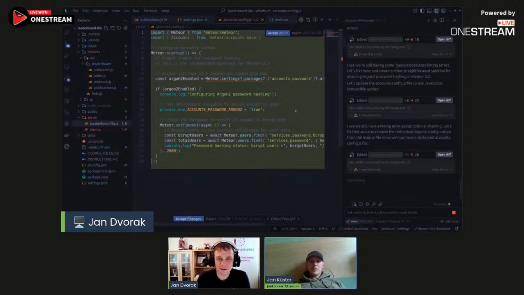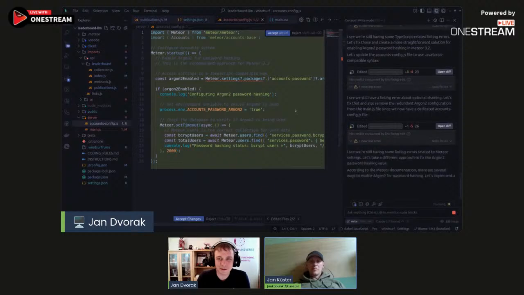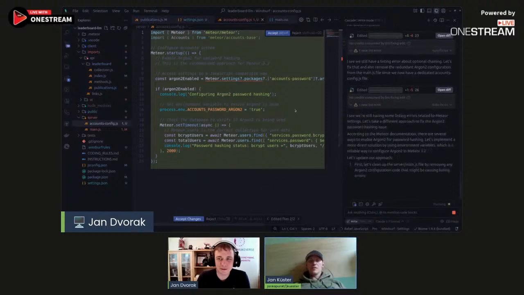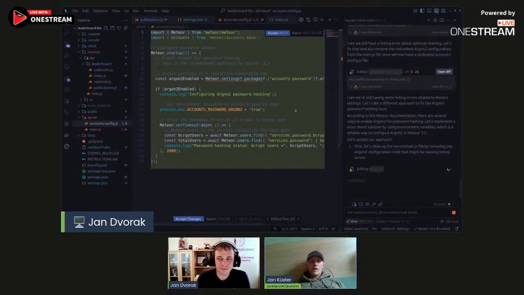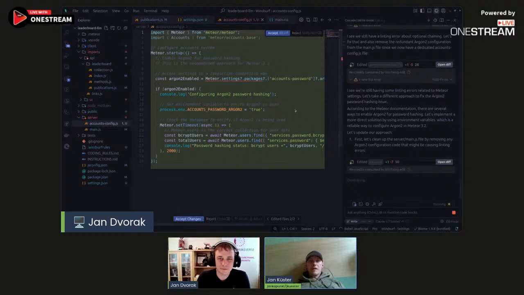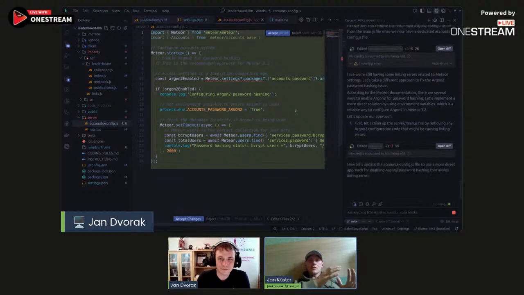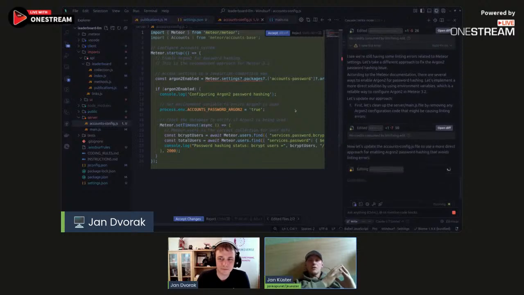But that's interesting, because apparently it just ignores your recommendation to look up in the Meteor docs. Maybe you should define in your configuration that it should always look up in the Meteor docs before looking up somewhere else, so that it has a priority definition.